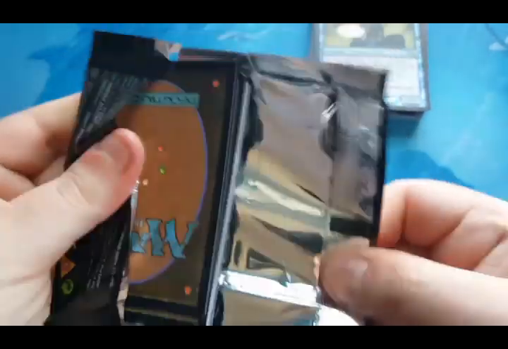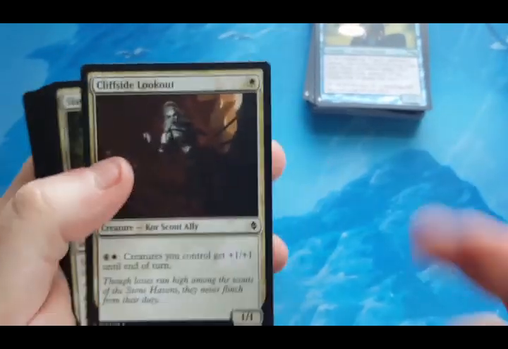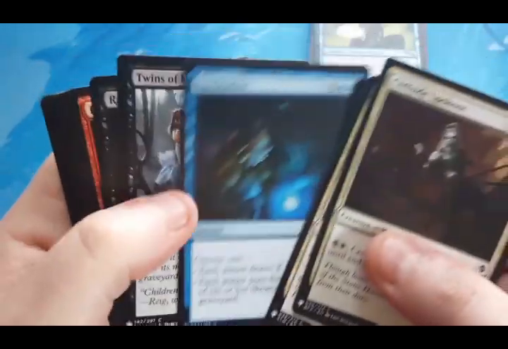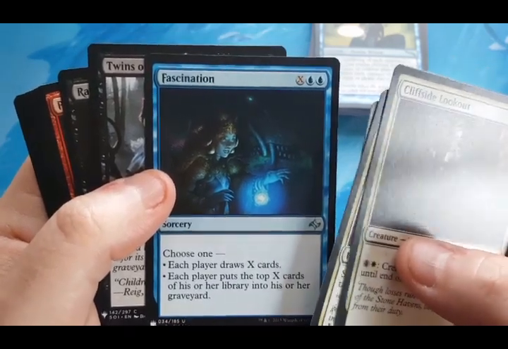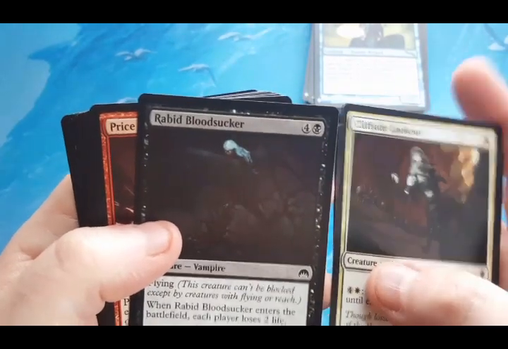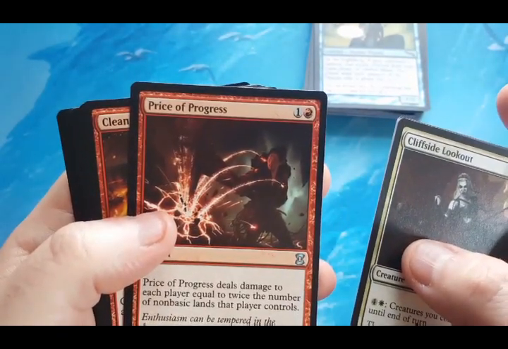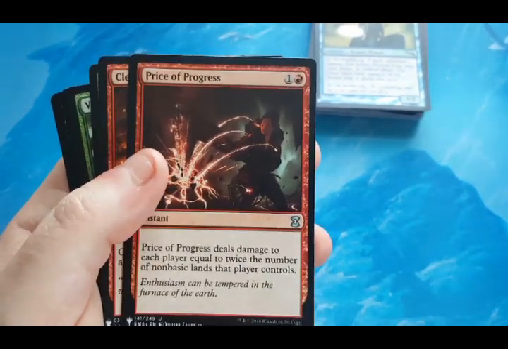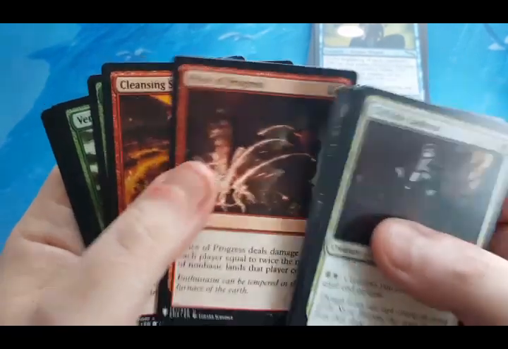What else we got here? We're on the last third. That was only 2/3 of the way through. Fascination. Each player draws X cards, or each player mills the top X cards of their library. Ooh, that's got to go into Nekusar. I forgot. I didn't have one of those. Price of Progress deals damage to each player equal to twice the number of non-basic lands that player controls. So that's a good one.